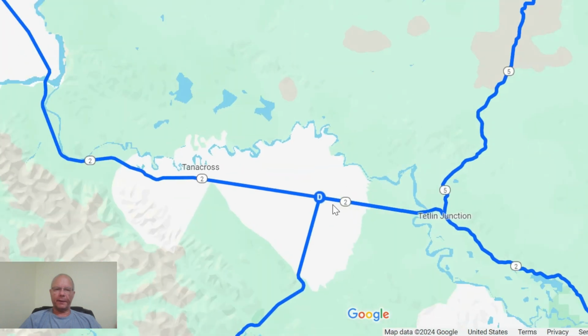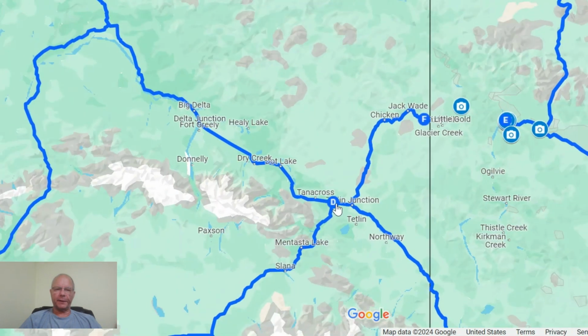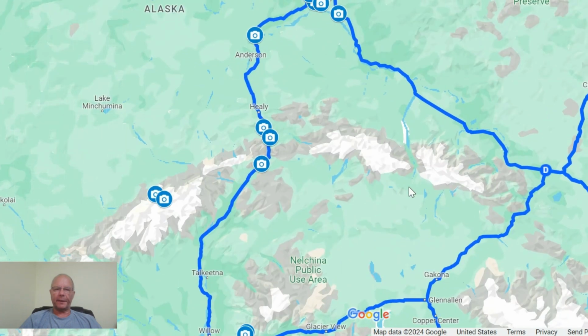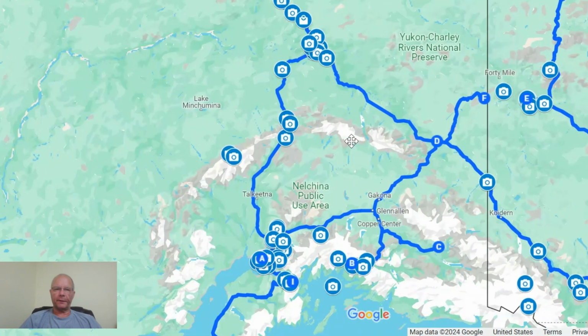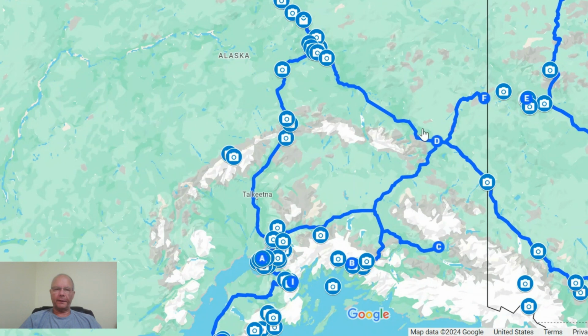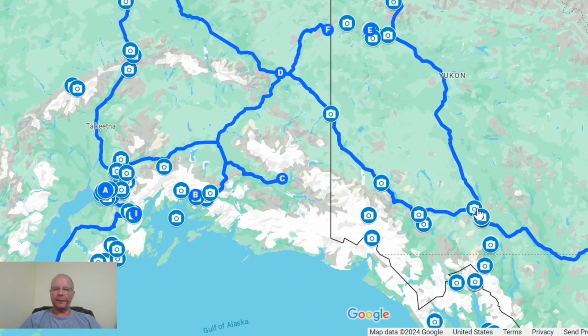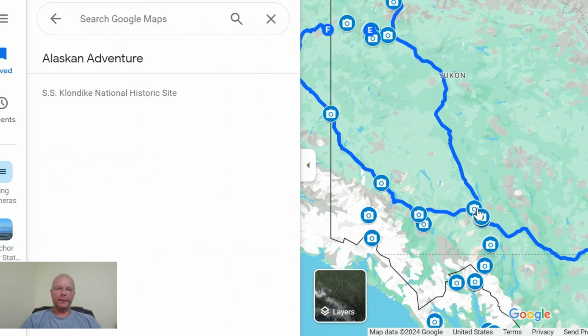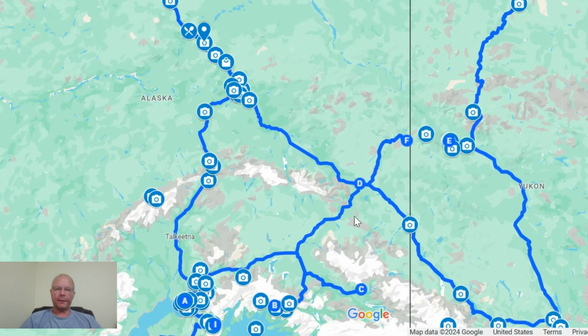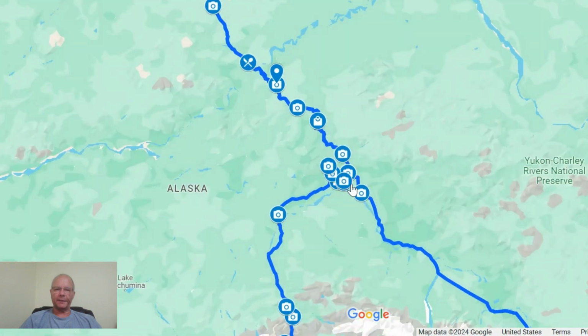But then right here at Tok, you basically have two options. If I zoom out here and show you the overview, you can either go counterclockwise in this circle or you can go clockwise. Since my last resupply point was down here in Whitehorse, I thought it best to go counterclockwise and go up here to Fairbanks.